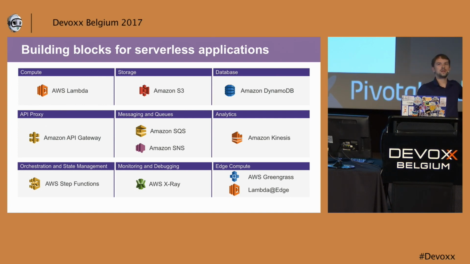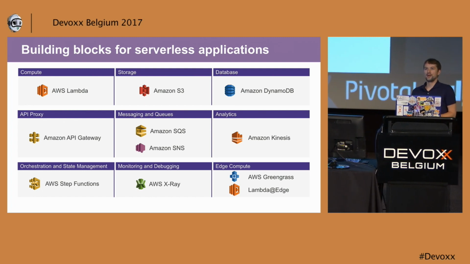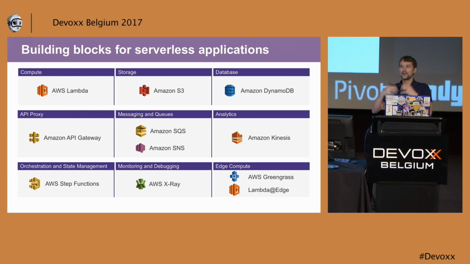And then step functions. Does anybody use step functions? There was like one person that raised their hand. Thank you. So step functions are really, really powerful. And I encourage you all to check them out if you haven't already, because they allow you to orchestrate complex state machines using Lambda functions. And it's just a JSON document that specifies a state machine. And you can say, hey, retry this every 1 second. Or I want you to wait for manual input on this step. It's very cool stuff.